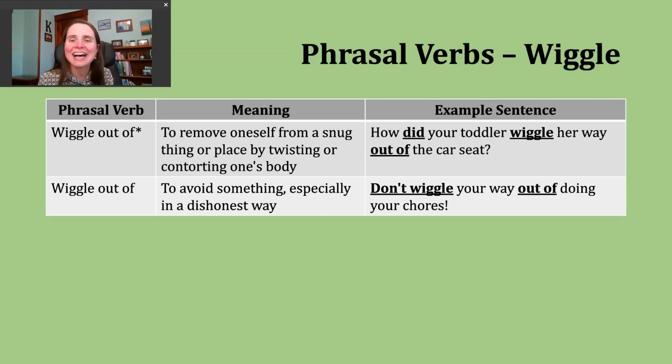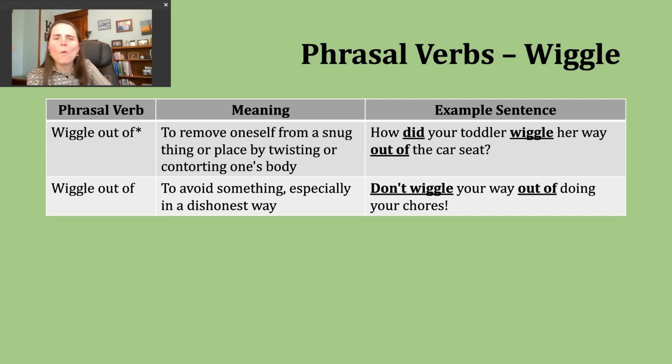So again, think of those kind of small, rapid movements. Let's take a look at an example of that in a sentence. How did your toddler wiggle her way out of the car seat? Right? So you might think car seat has these usually very snug straps, but somehow the child was able to free herself from it.